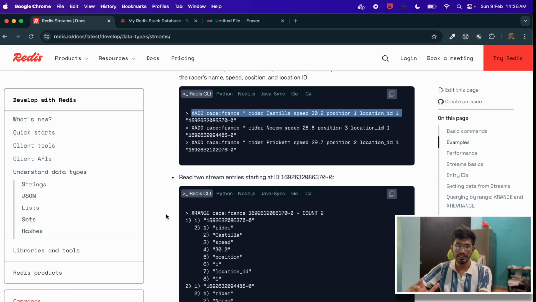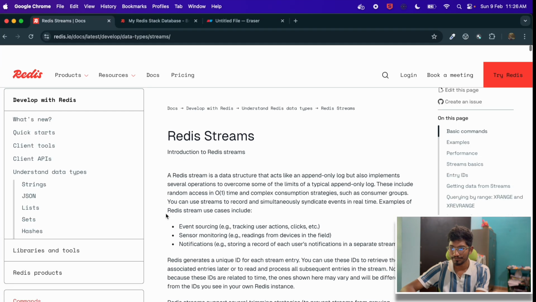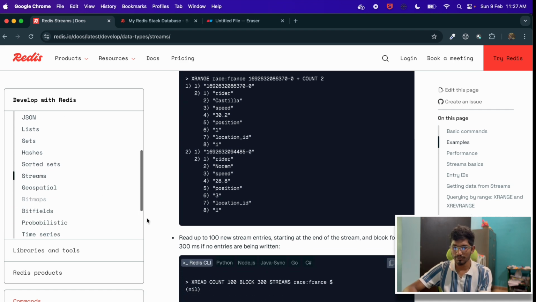Then once the stream is created, you can run a cron job in the background to process those values and store them in your main database. So the stream handles the high throughput, high input of frequently generated data values, and your cron job handles it in a periodic manner. It accesses the data from the streams and moves it to the main database. So that's how Redis streams work.